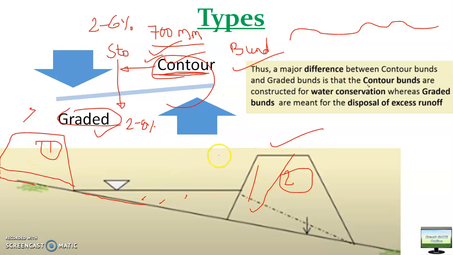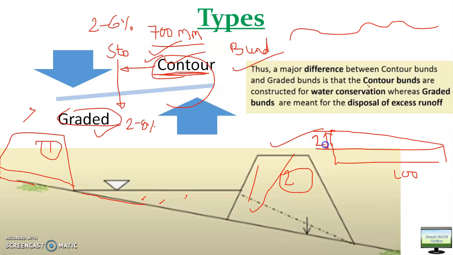So what do you understand by land slope? Suppose this is the land, and if I say 2%, suppose this point is 1 and this point is 2, and the projected distance between these two is 100. Then the elevation difference between these 2 points will be 2. So this is for a 2% slope. Suppose the vertical elevation difference between this point and this point is 5, and for the same projected distance 100, then your slope will be 5%. So this is the meaning of slope.